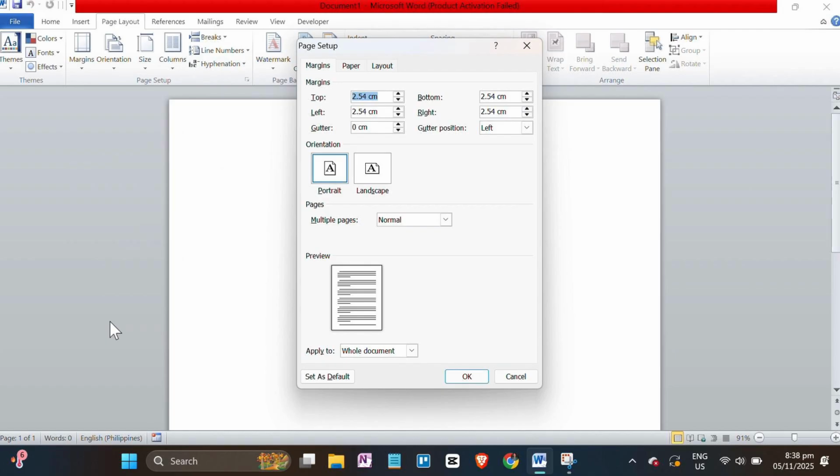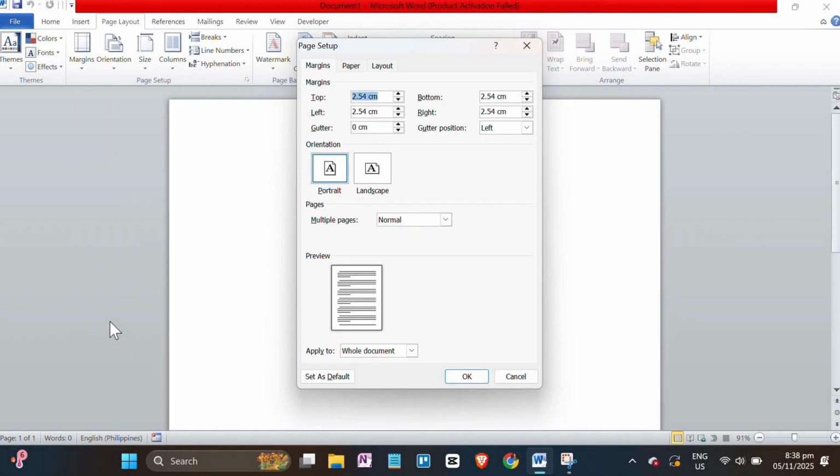Too tight, and everything feels cramped. Too wide, and your content looks lost in space. Finding that sweet spot makes your catalog look clean, intentional, and easy on the eyes. Exactly what you want before adding all the visuals and product details. Think of margins as breathing room for your content. Too tight, and everything feels squished and uncomfortable. Too wide, and your page starts to look like it is on a text diet. The goal is to find that sweet spot where your layout looks balanced, readable, and professional.